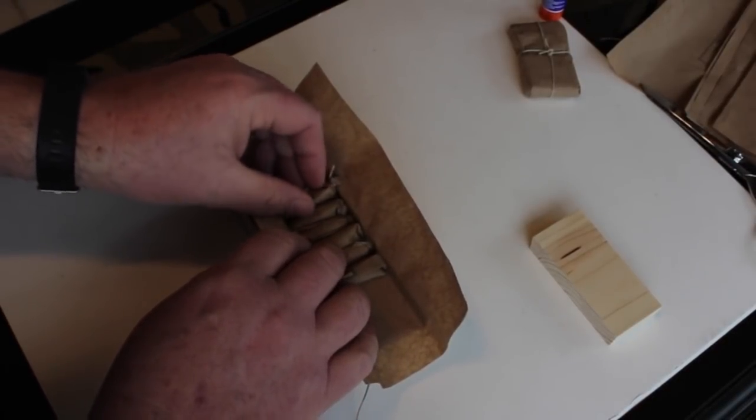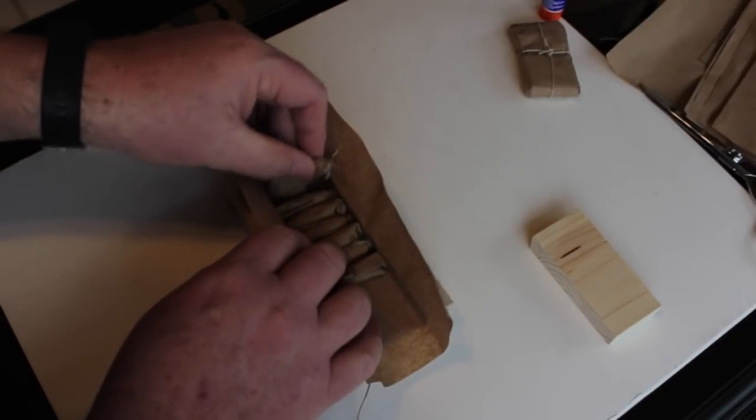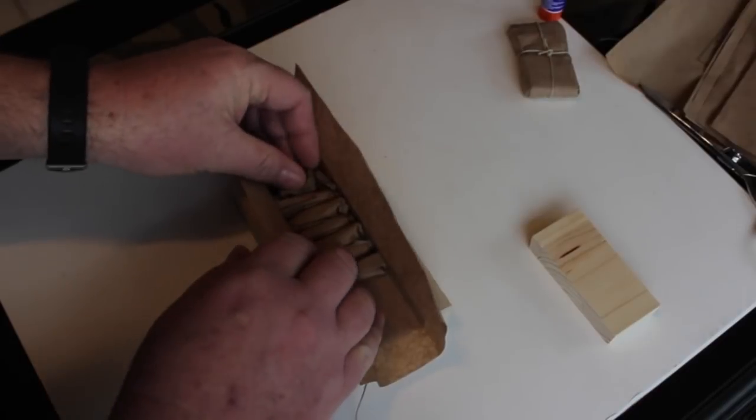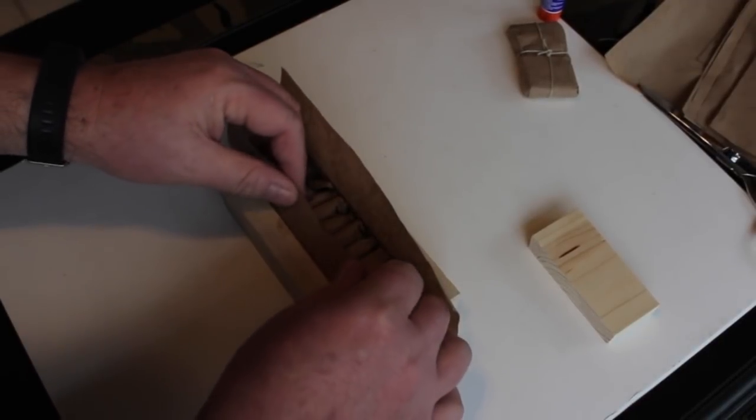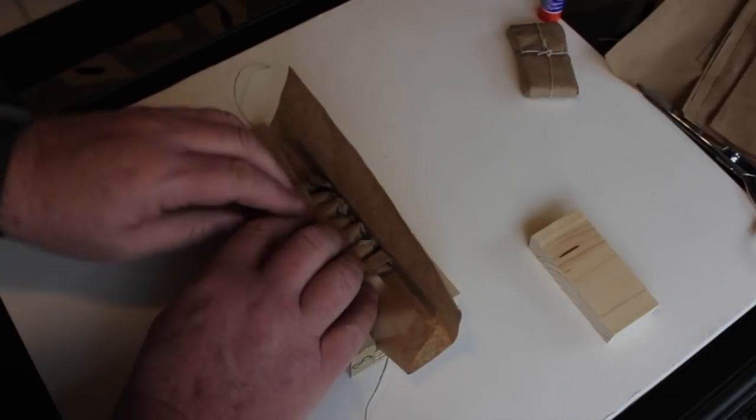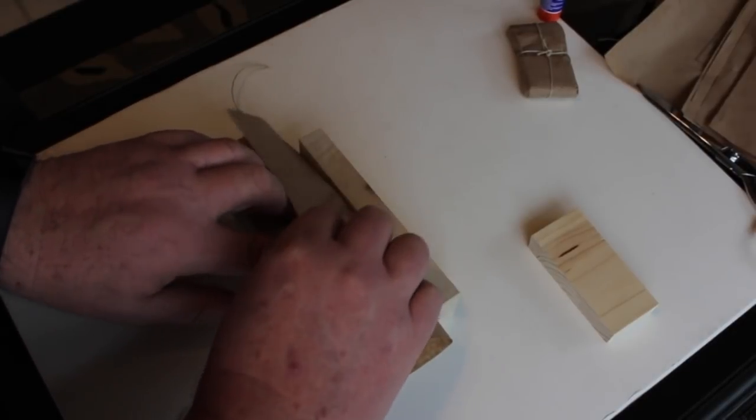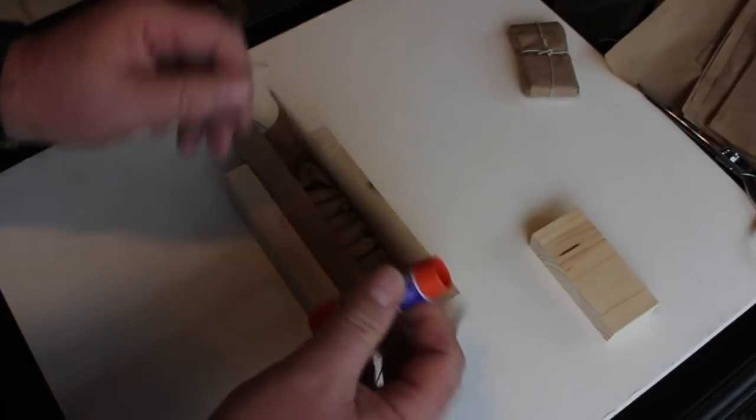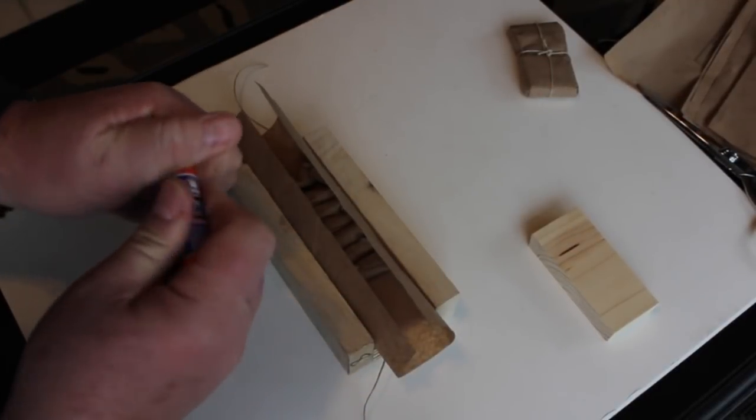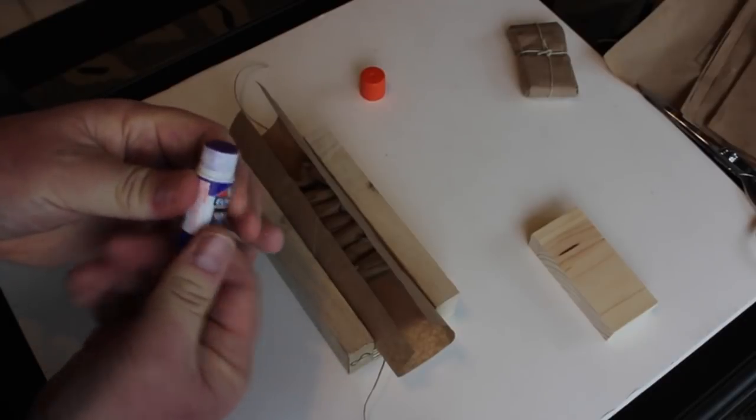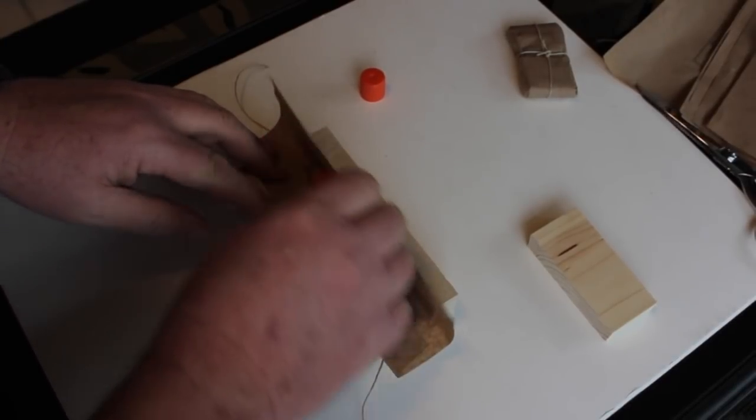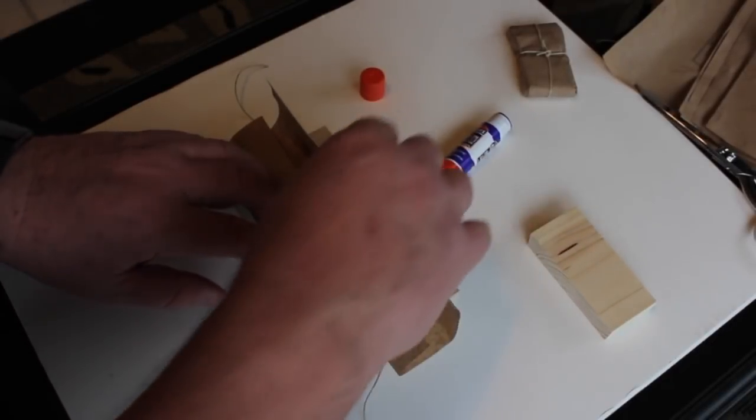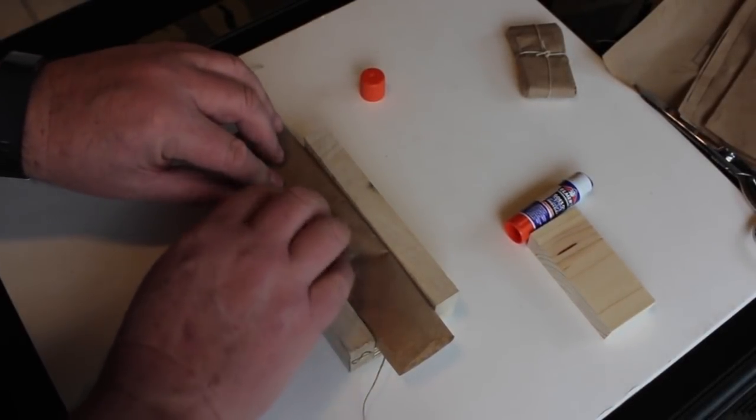And either on the top or on the edge. In this case, I'll put it right here on the end. And then the paper was folded over and creased and glued or pasted, I should say. And I'm going to use a modern glue stick. It's also a starch-based glue just as they had at the time. It's just very convenient and easy to use. And we'll paste that down.